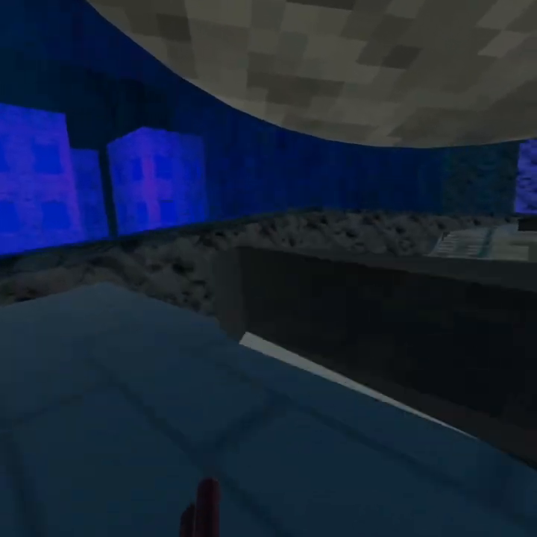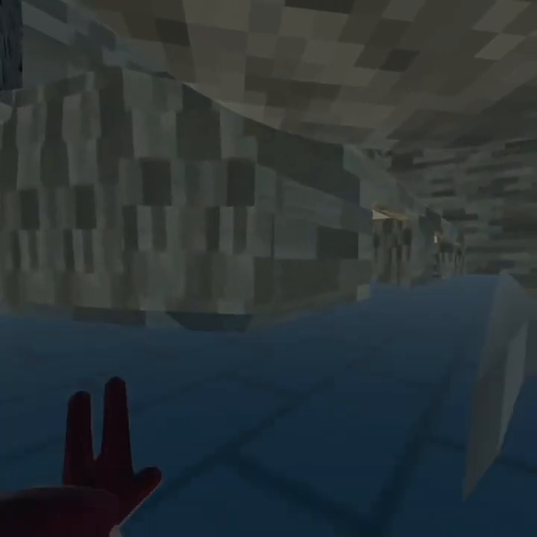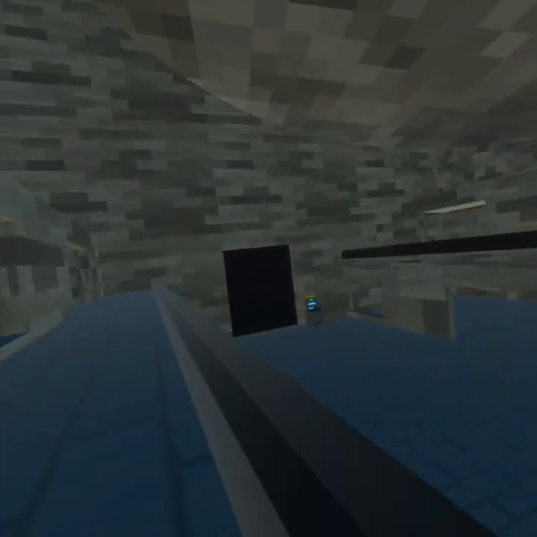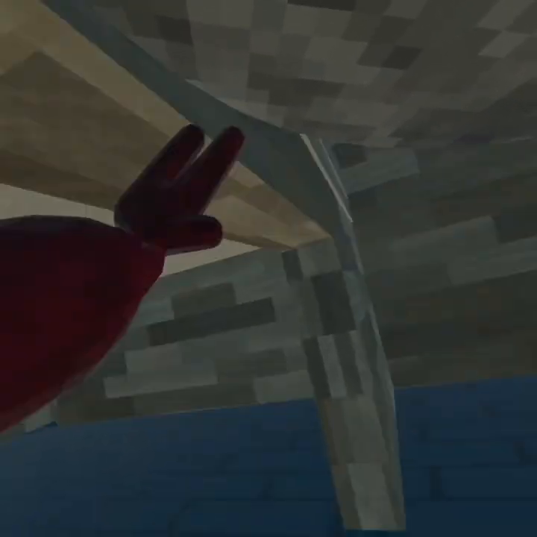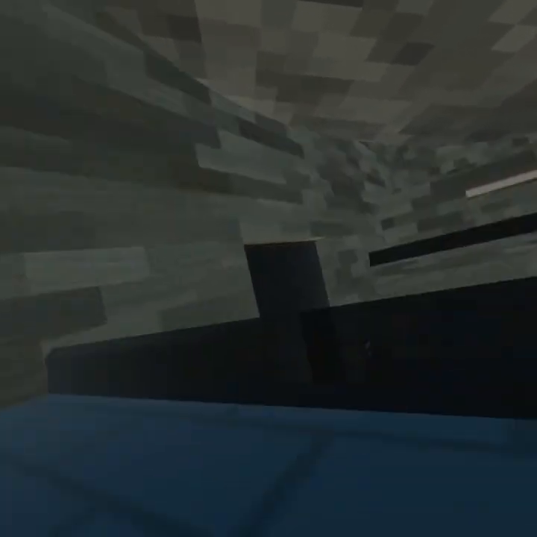Okay, yeah, there's nothing here. Oops. What's in here? Ooh, I think there's something. Oh, nothing's in here. Yeah, hold on, let me check, just to make sure. Oh, bro! Bro! Hold on. Okay, yeah, there's nothing in here.